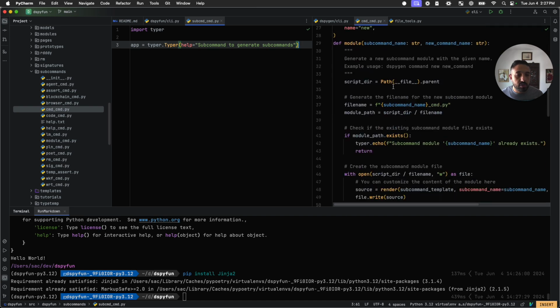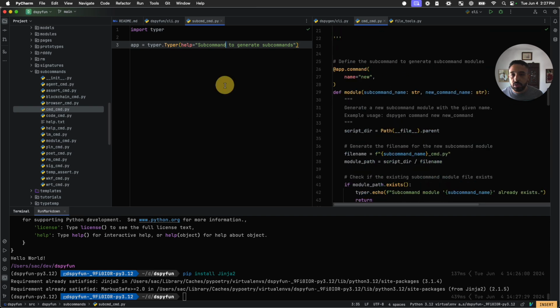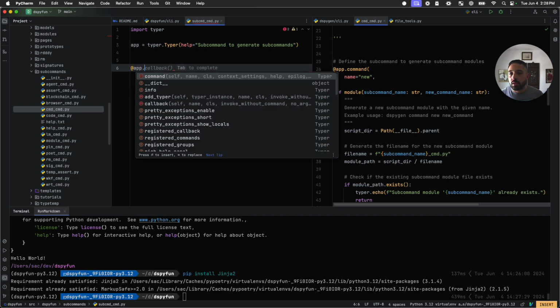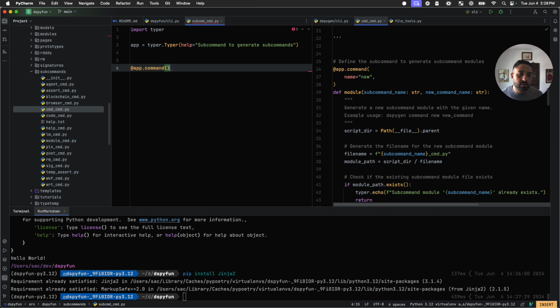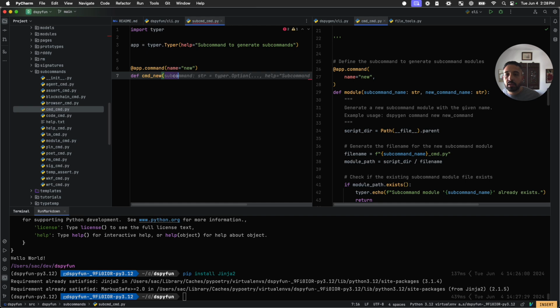And so we're not going to create anything yet. We'll just create the new command in here. App command. So the name is something you can give. So I'm going to call it new. I think the reason why is new, I don't want it to be a function name just because I think that would be confusing. So we just call it new. I also always like to try and figure out what's the shortest name I can give to something where it'll not be confusing. So command new. Why not? Nobody's going to look at this. So we're going to see subcommand.